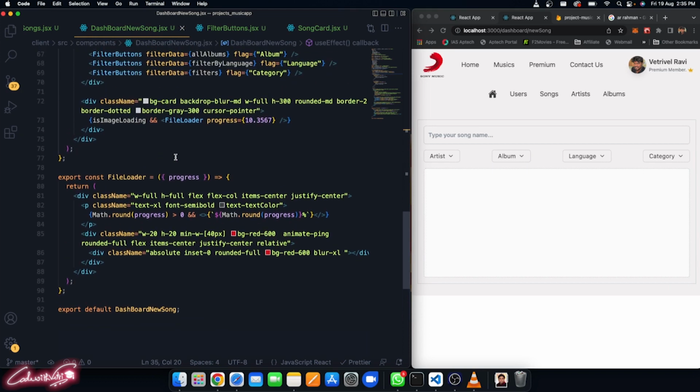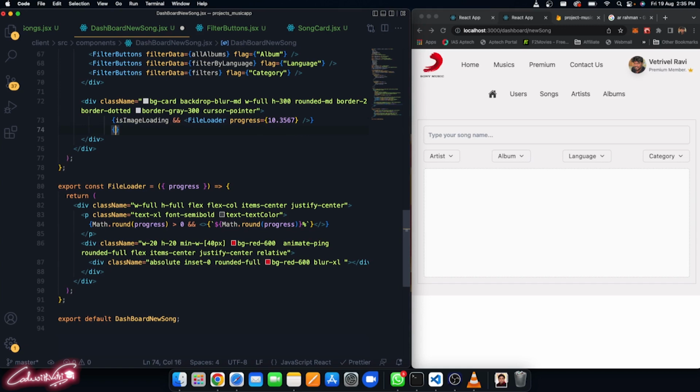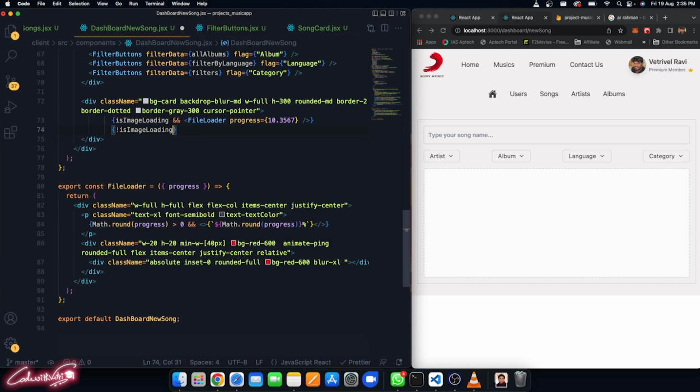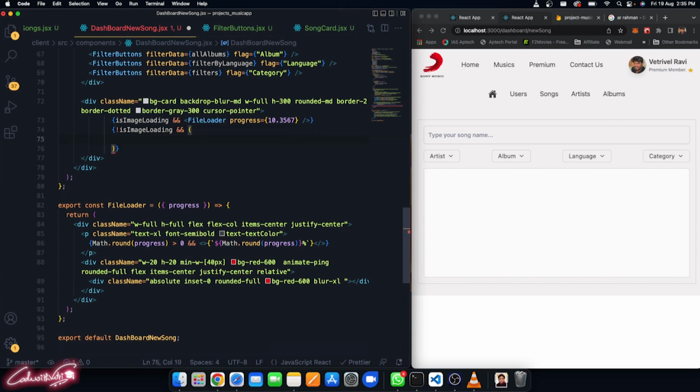All right then. So right after here, what I'm going to do is open it. If the image is not loading, then I need to render a component.